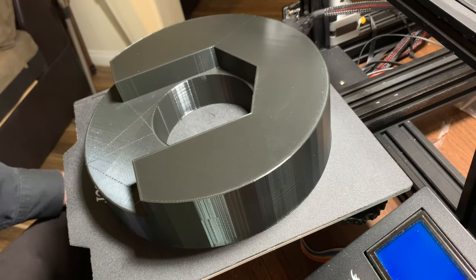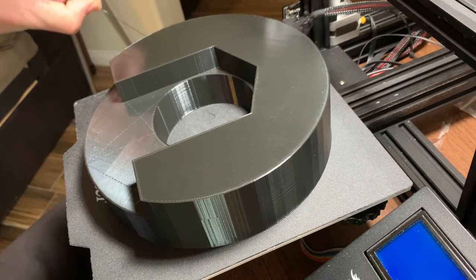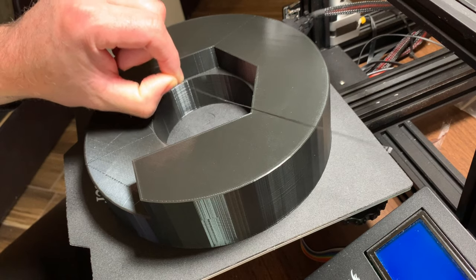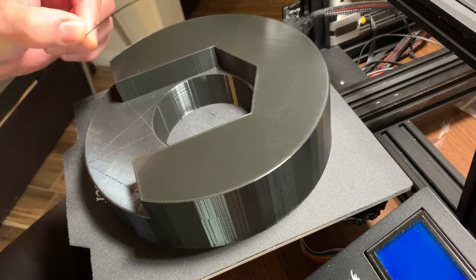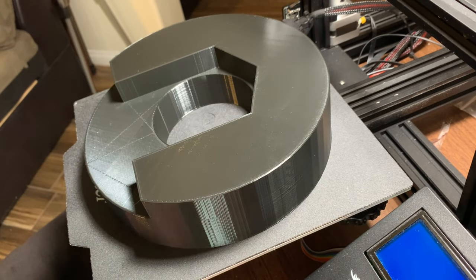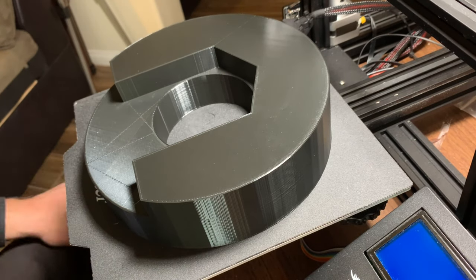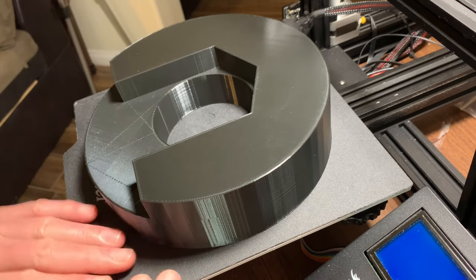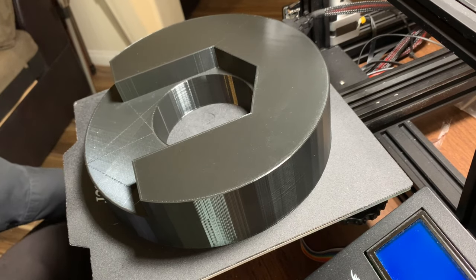But now the problem is getting it off the print bed. You know, the part that gets drawn on there before the startup mode, that comes off easy. Not a lot of area connected to the bed. And the smaller the part, the easier it is, right? So there's so much area in contact with the bed. This is going to be a challenge, I think.